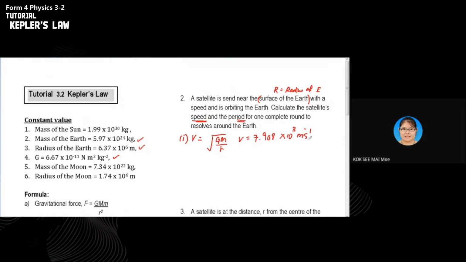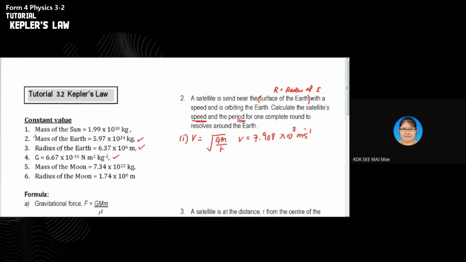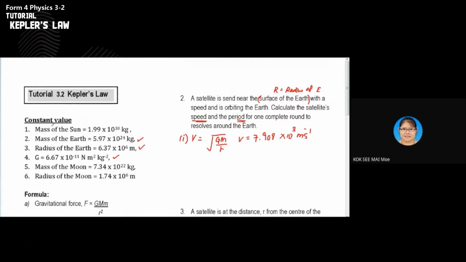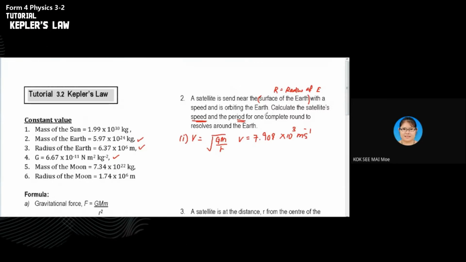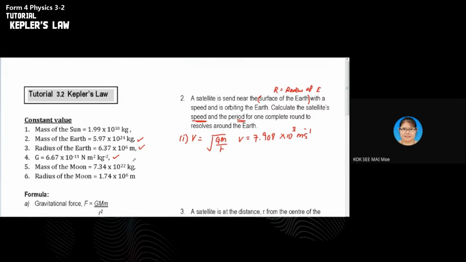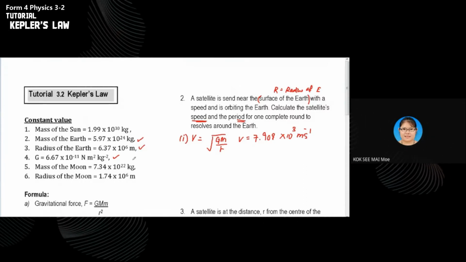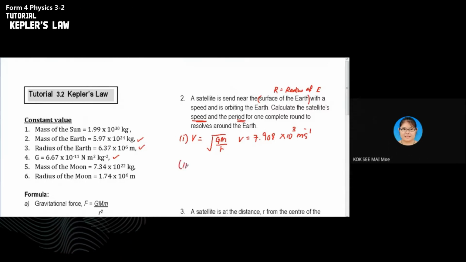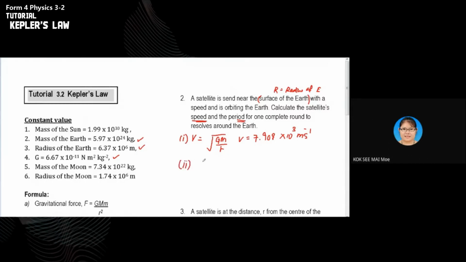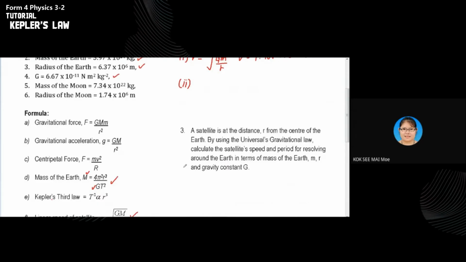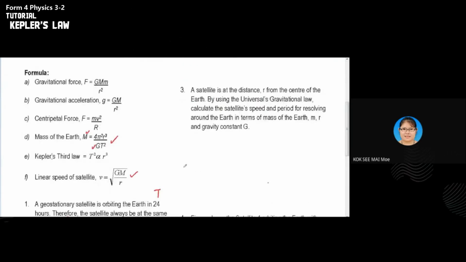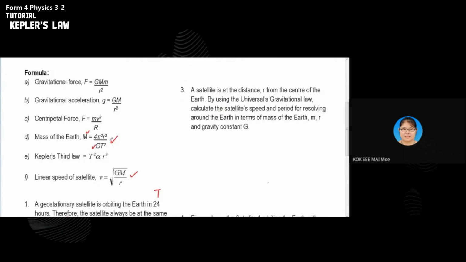Okay, so this one is the information. If the question never provides the constant value, it must be provided inside the question. So if the question never writes anything, it means you need to refer to this part. If you find the V, okay, now we need to find the period. Normally the speed must relate to the period. Now we're going to see which one has a period. Okay, surely it is this one. If you don't want to use this one, it is okay.